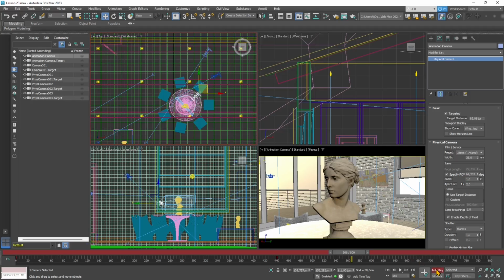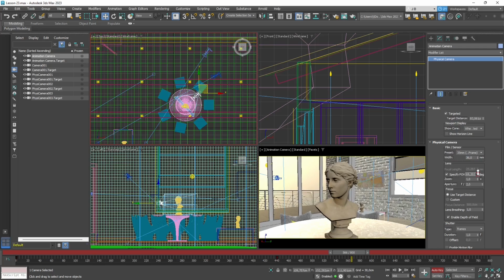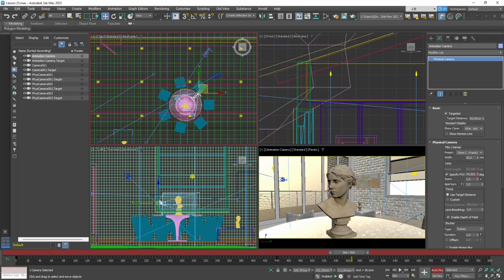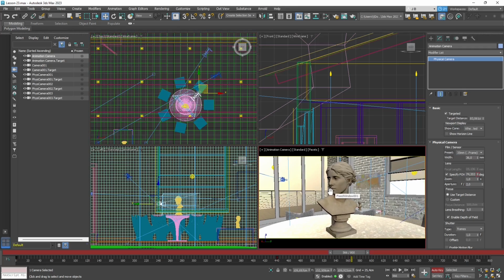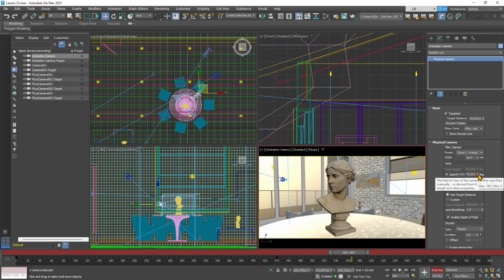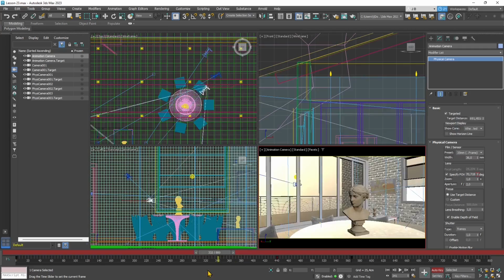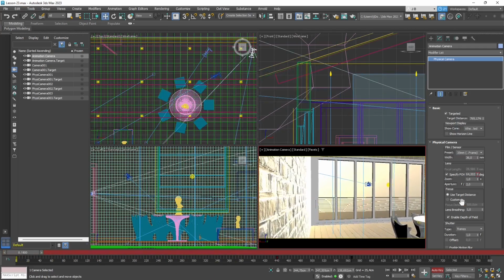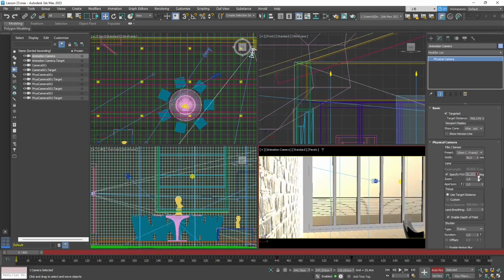So let's now deactivate the auto key when you don't need to animate anything, or reactivate the auto key when I want to also change other parameters. You can see that if I work with the spinners, click and drag the spinners there to change the field of view, that's also going to be recorded. So everything that highlights in red is going to be recorded when you use auto key. And in this case, it's going to also record the depth of field. You can see it changing there.